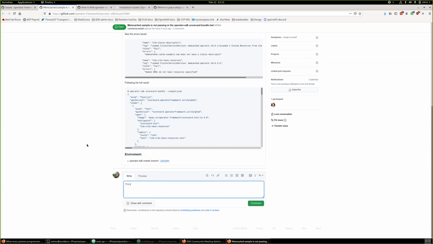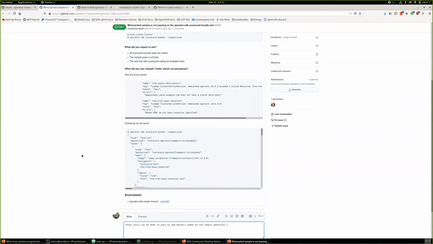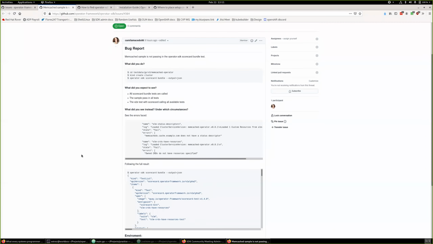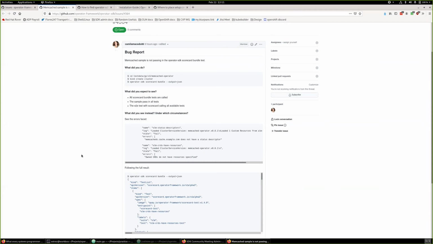And this was my other concern. We use the memcached sample in the integration tests, and we have a test for the scorecard. So are we really testing all options or just the select ones that we defined there? Shouldn't it fail in the integration test as well if we were using the same tests?